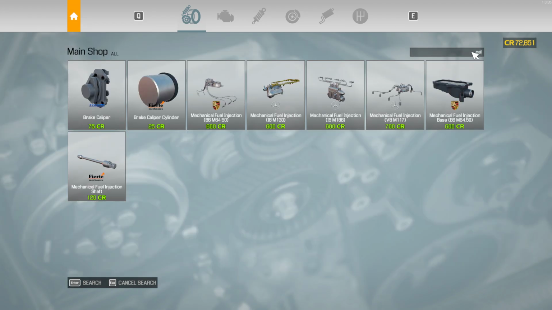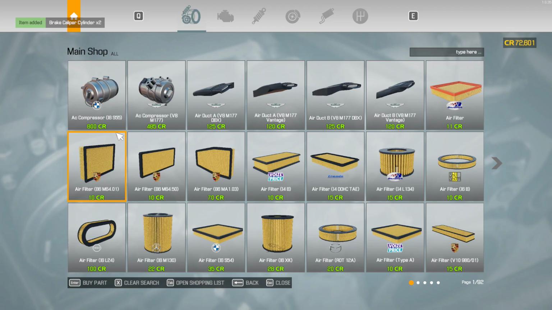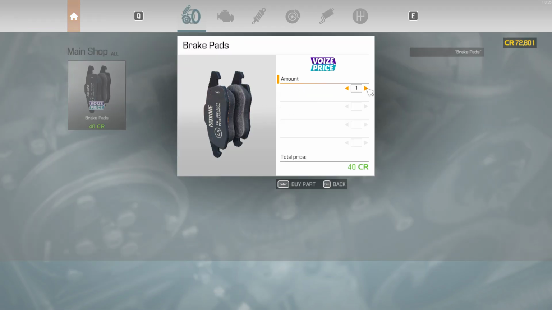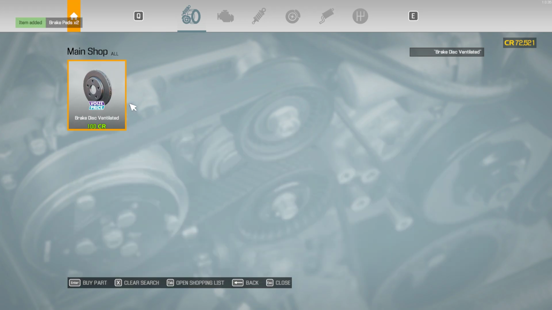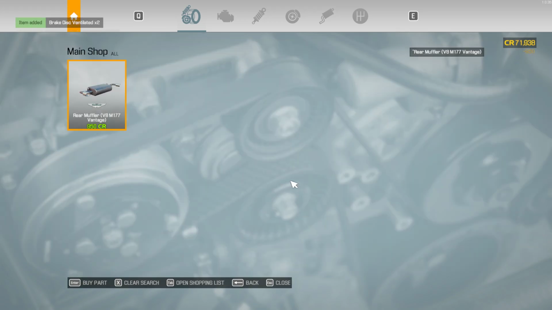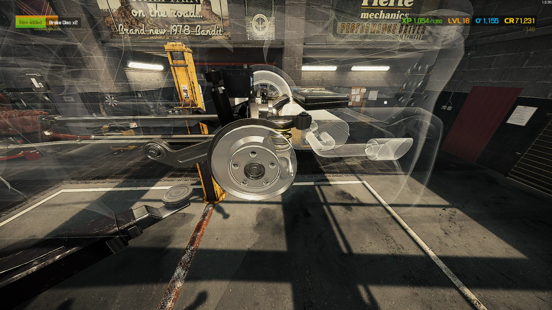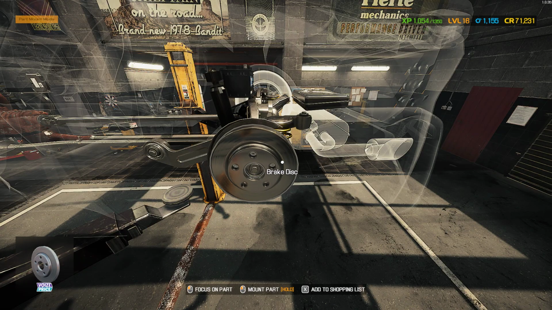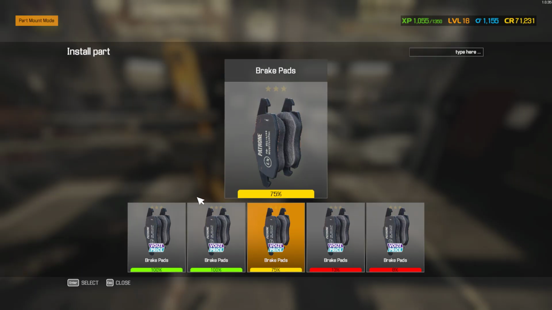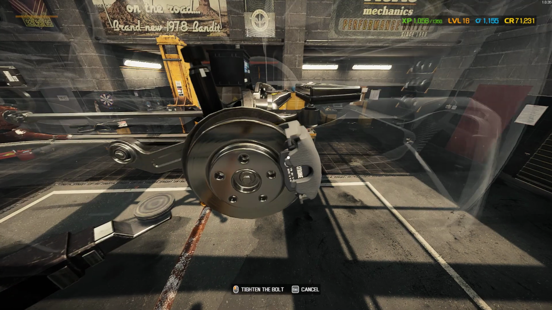And caliper, we need to go with this. Very nice. Okay, now brake pads, I think we need two. Brake is ventilated, we need two. Rear muffler, this we need one. And brake disc, I think we need two of this as well. So let's start putting it back together. Brake pads, thinking this can stay here. There you go.